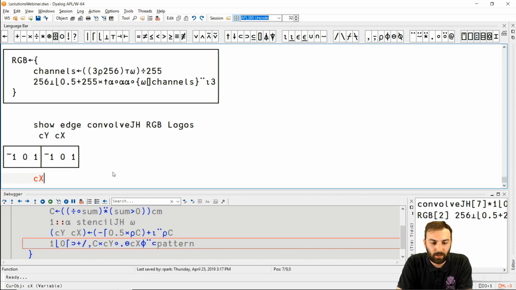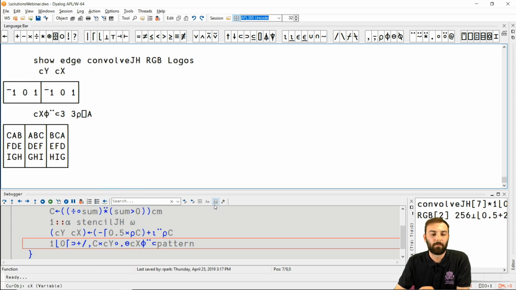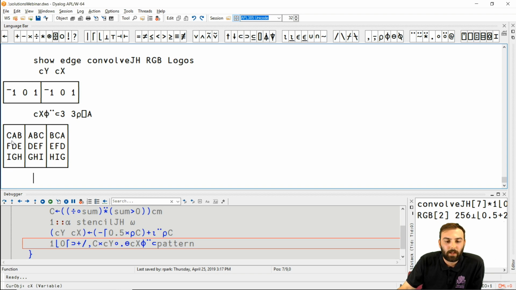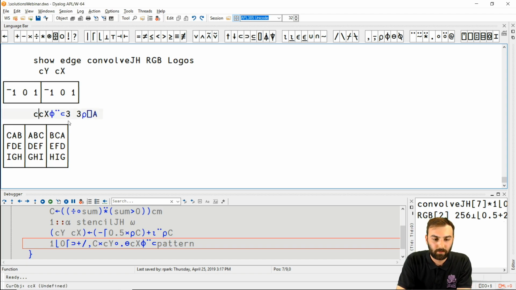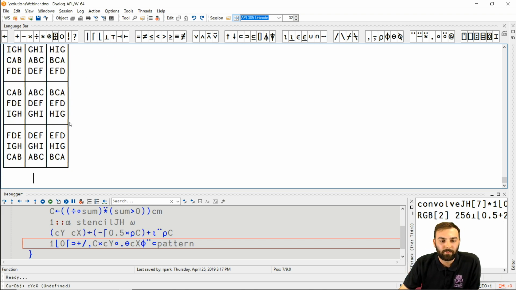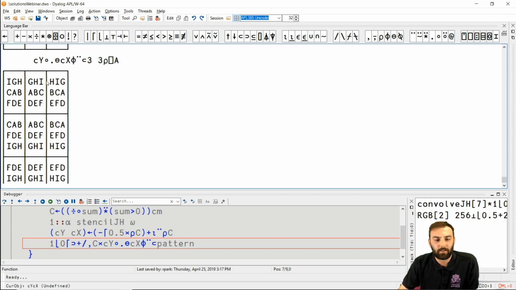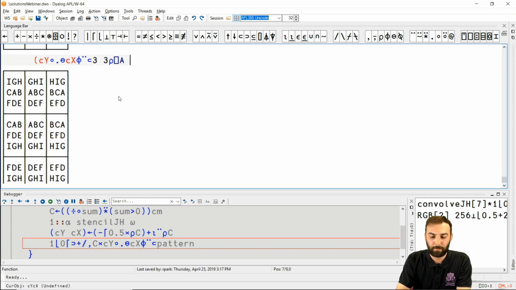So if I take CX and rotate each, you can see I'm just copying parts of the matrix. I'm going to demonstrate with a 3 by 3 matrix of letters. We have the original matrix in the middle, and on the left and right we have the -1 rotate and the +1 rotate. The next part takes CY and does an outer product rotate in the perpendicular dimension, and now we have something which basically resembles a stencil, except, well, I'll show you how it's basically identical to stencil.